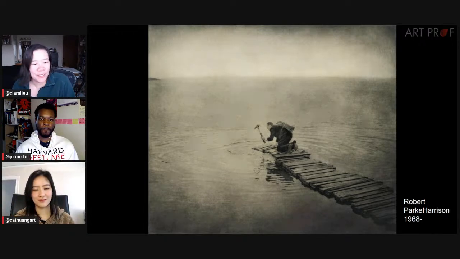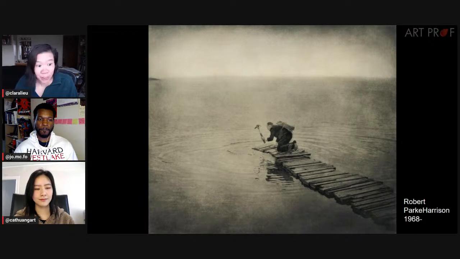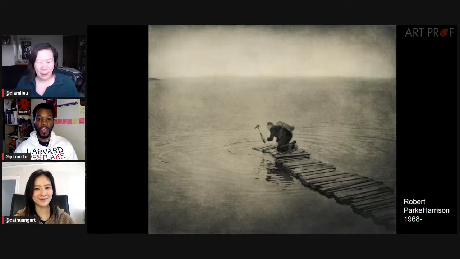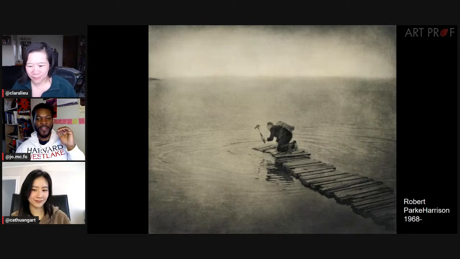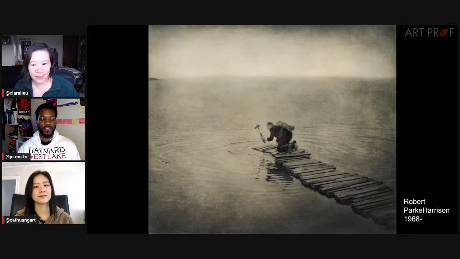So, Jordan, this is the contemporary photographer Robert Park Harrison. This is different in that it's a very surrealistic scene. I think he does some photo montage techniques, though I'm not really sure what his process is. But especially when you have a fantasy world, you need atmospheric perspective on your side. Yeah, just the horizon line in general is so fuzzy, so blurry, and it feels like it's way further out than what it might even actually be in real life because of that effect.